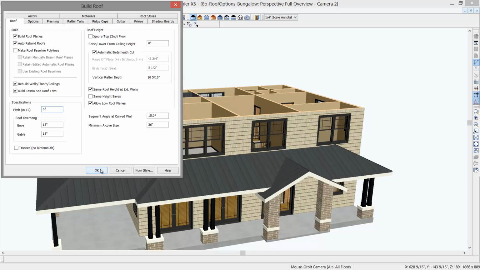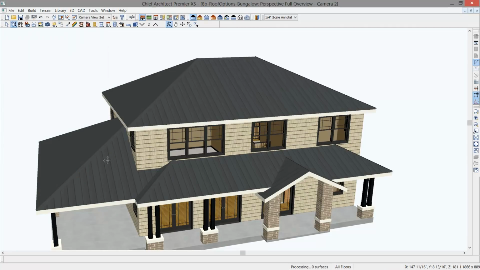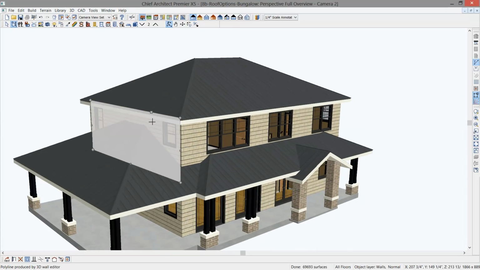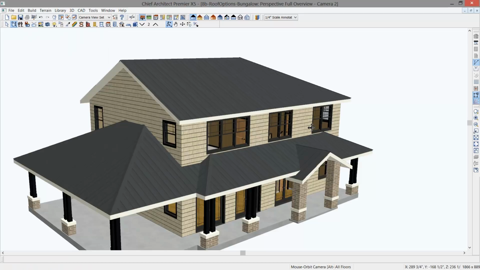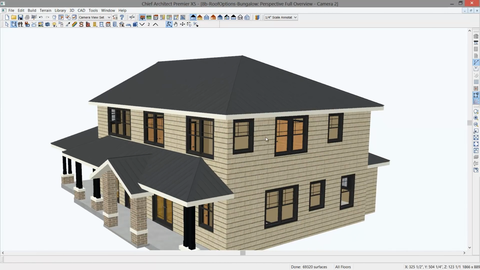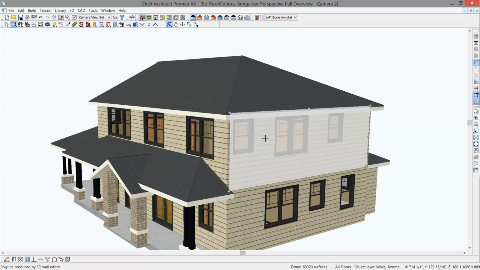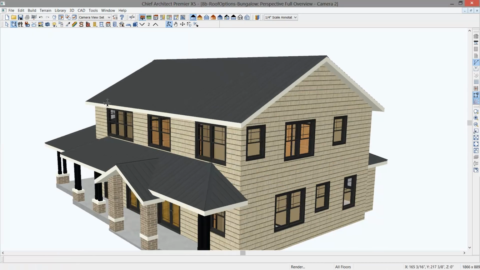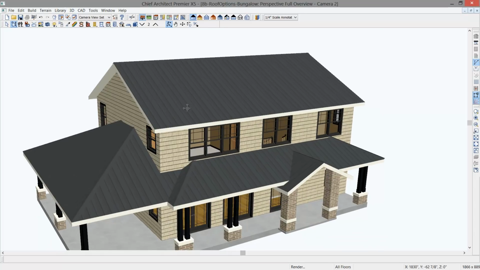So I'm going to build this roof at a 6 and 12 pitch and the default hip roof, and as that does that, we can rotate around, and you can again use some of the automatic/manual tools in the lower left hand corner. I have a toggle down here that will change that to a gable, so I can click that and then rotate around. We'll do the same thing on the other side. So I could have done this in the dialog box, or I can do this with the tool down here and just toggle that to a gable roof. I could also open up the individual walls on that second story and change the pitch as well.